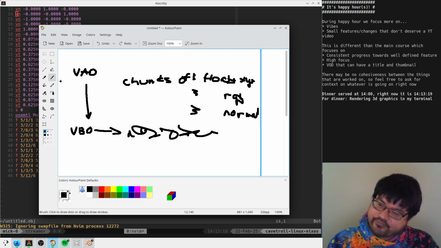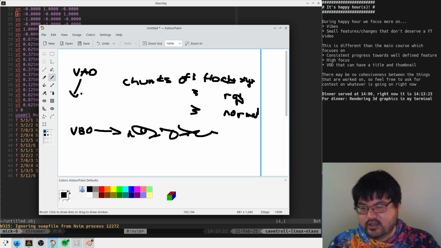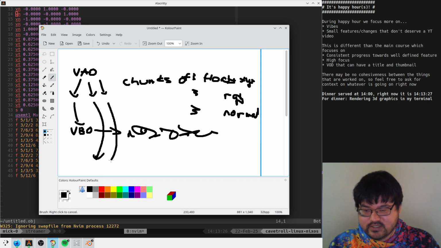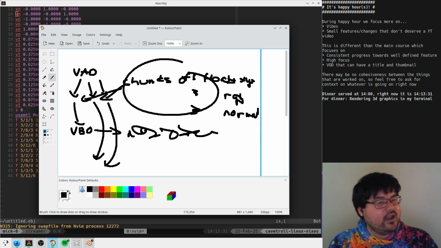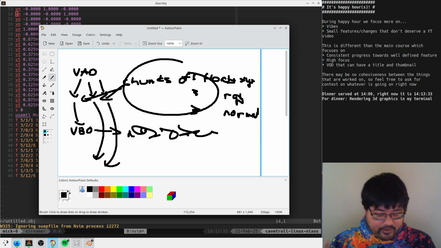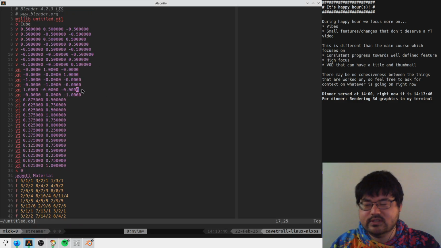If I remember correctly, this points to slots, and these slots point to vertex buffers, and then these definitions point to slots, or something like that. So you can have multiple buffers, and you can spread out your data, I guess. So we could copy paste these normals.